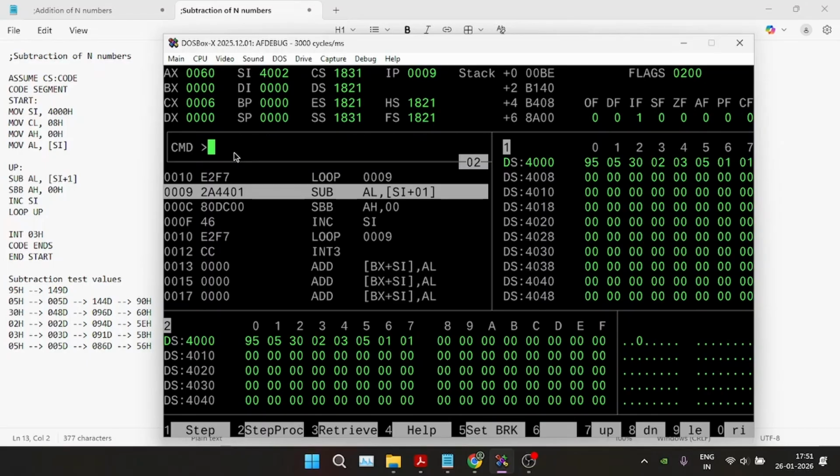In the same manner, 50, 51, 52, 53, 54, 55, 56, 57, 58, 59, 5A 5B 5C 5D 5E 5F. After that you get 60. So 60 minus 2, you should get 5E instead of 58.